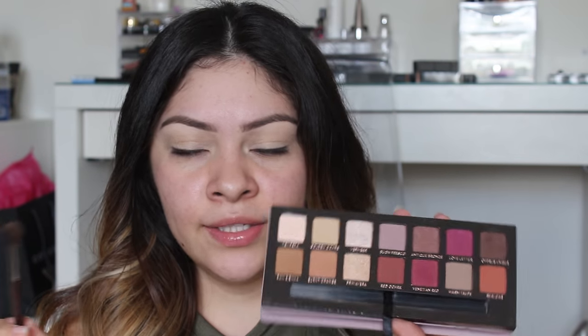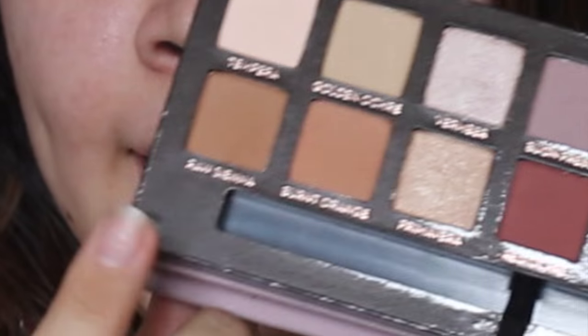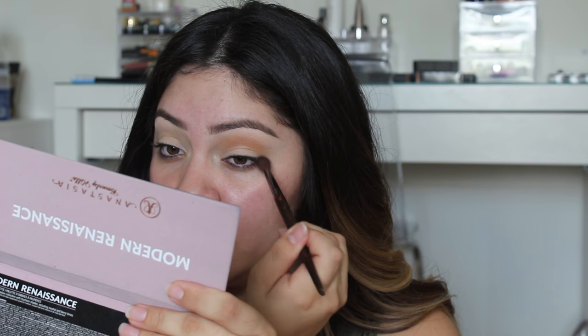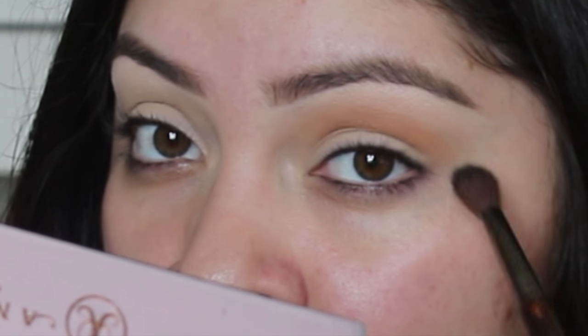Please leave video requests in the comments below — even if you want me to do a look using a certain color like green, purple, black, or lavender, I'll just take it from there. I'm going to take a blending brush and Raw Sienna and apply it on my crease, blending it high enough so that whenever I open my eye you can still see that color. This is our transition color. I love doing a more elongated look — I feel it looks better on my eye shape, so I'll extend it out almost to where my eyebrow stops.